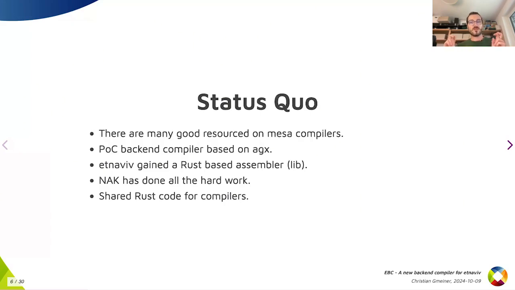As a waste product, there is an assembler CLI that can be used when somebody wants to replace shader binaries, for instance. The best part about the new assembler lib is that it is written in Rust. It uses the pest library for parsing and procedural macros to work directly with the ISA XML file. It makes it easy to add new instructions or bits by simply updating the XML file.